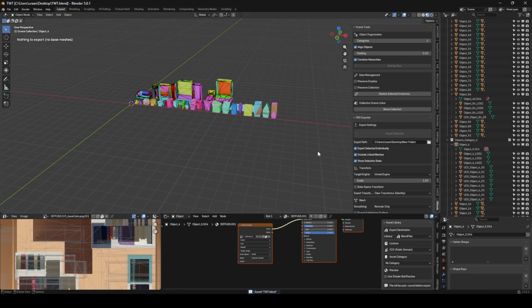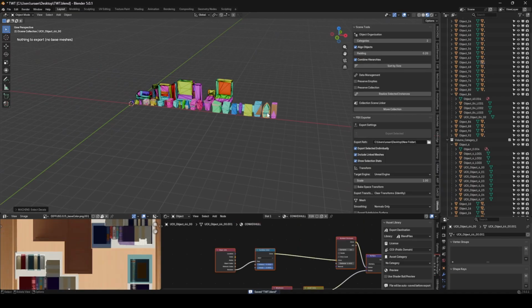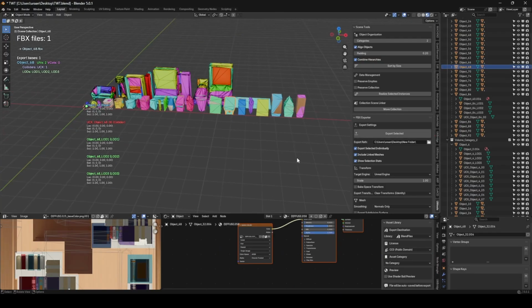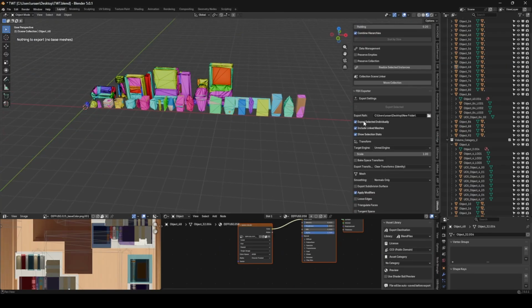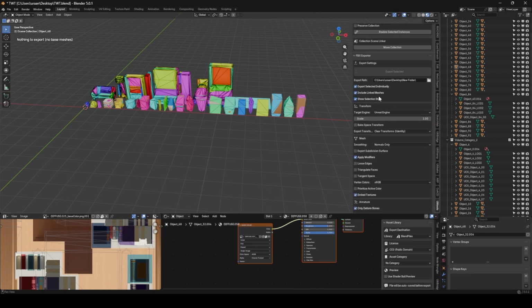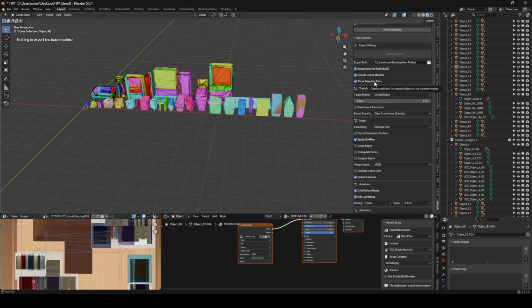So once you are at this phase, you have your colliders and they're detected by the tool. You can see that everything is here. Then you're ready to export. So just ensure you have export selected individually enabled, and that's it. That's all you need to do. You don't even need this. This is for animation stuff. This is for the stats. And just make sure you select the correct engine.